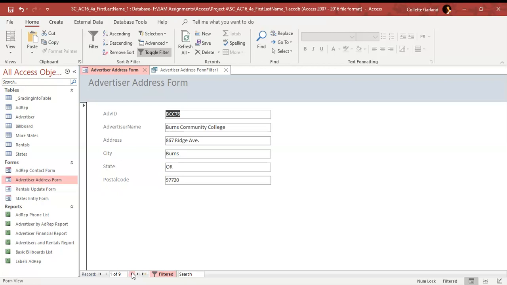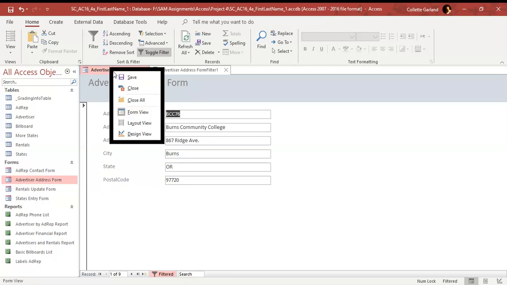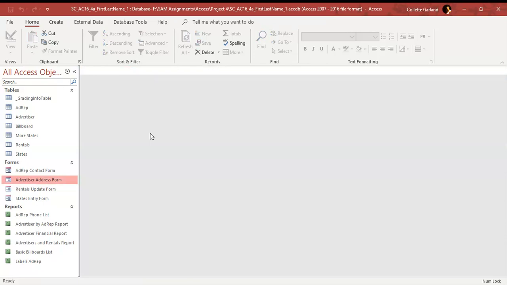You see B there. The next record is going to be C. G is after C. Alright, so then you just toggle it back to make sure 1 of 23. There you go. So toggle your filter, your 1 of 9 shows up to show that that is your filter. Save and close.